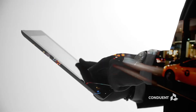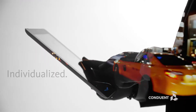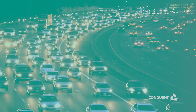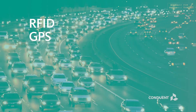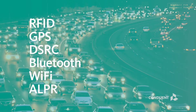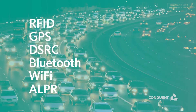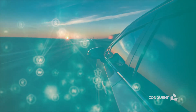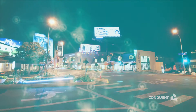But it's also designed to provide an operational and traveler experience that is individualized, immediate, and intelligent. High congestion zones combine RFID, GPS, DSRC, Bluetooth, Wi-Fi, and video ALPR technology to keep traffic and toll revenue flowing. Machine learning drives pricing algorithms for continuous improvement, flexibility, and the ability to adapt to changing conditions.